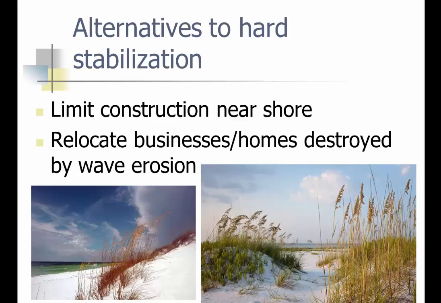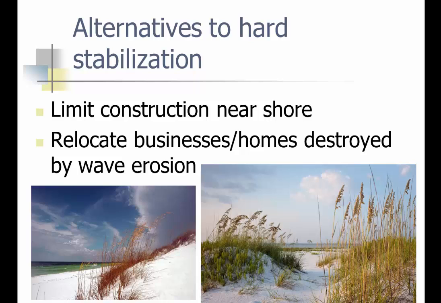Alternatives to hard stabilization is to limit construction near shore. Don't build on barrier islands, although I like to vacation on barrier islands, and I really would like to have a house on that island rather than have to drive to one of the bridges to get back to the mainland for a hotel or a house for a week, and then go out to the beach. We can also relocate businesses.